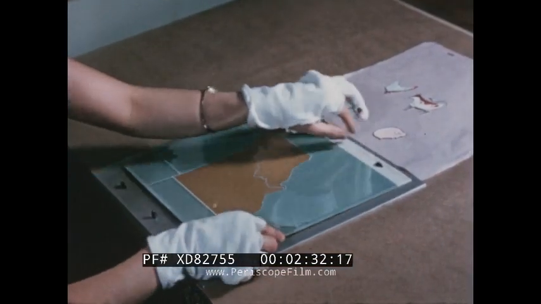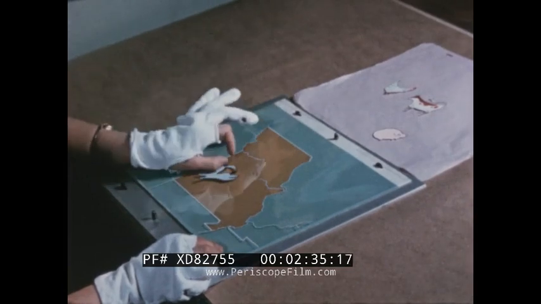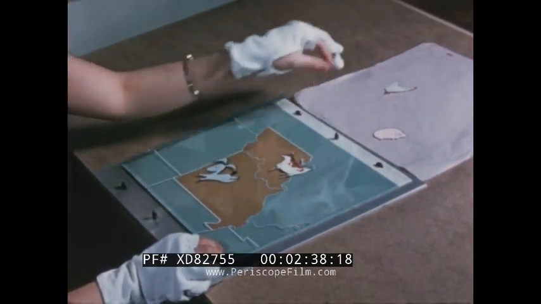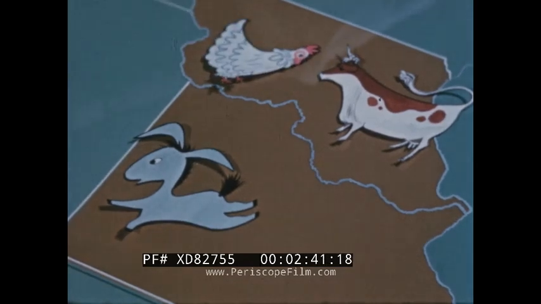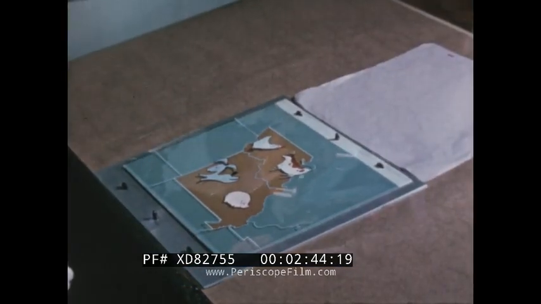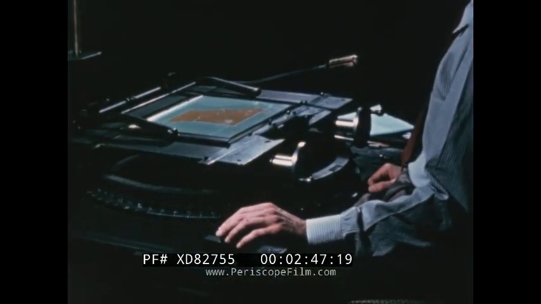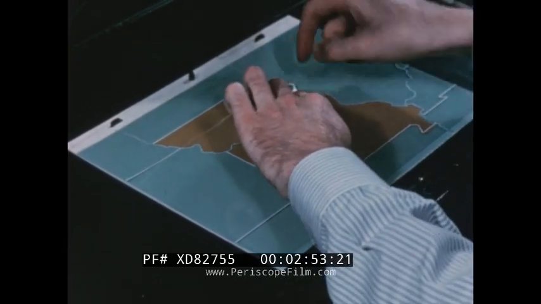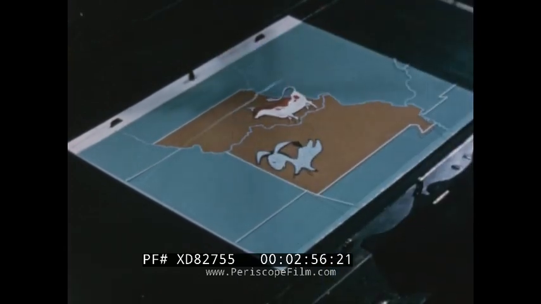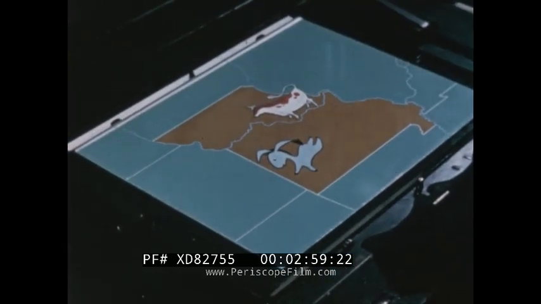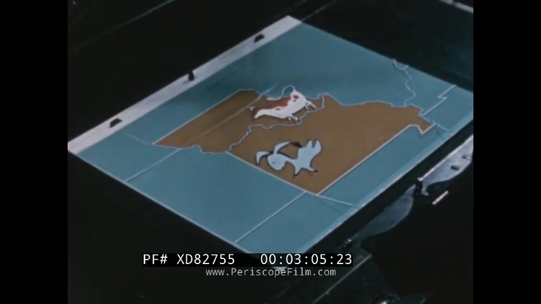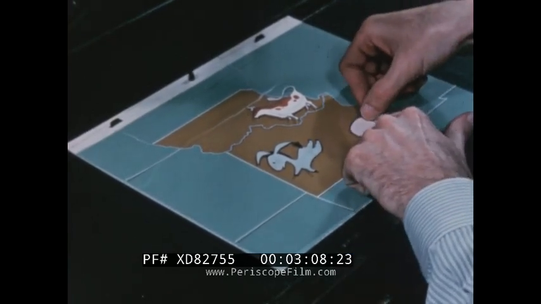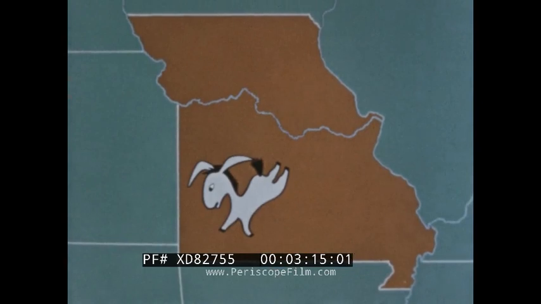The animation consists of a background drawing showing the material which is first to be presented on the screen and artwork of the additional material to be popped on. Then, these drawings are exposed in one continuous scene in the order they are to appear on the screen. First, the background drawing, then the first symbol, which is to pop on, then the second symbol, and so on. And this is what we see on the screen.